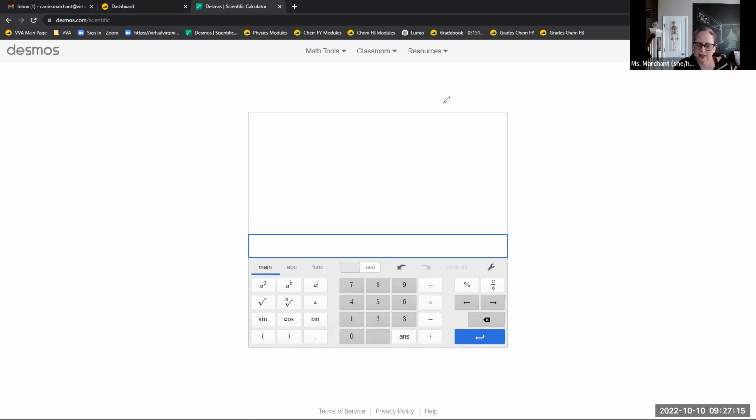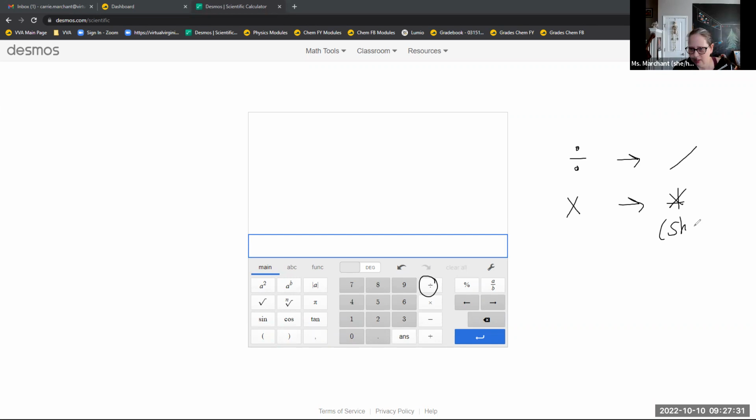All right, so a couple other things. If you wanted to divide, you could use the divide on the keypad, or on your keyboard, you would type in that slash. Multiply is the asterisk, or the shift, and usually the number 8 will get you to that asterisk. The caret is how you would do the exponents. Okay, so 10 to the 23rd, and you would have that 23rd in that superscript area. You would write that as 10 caret 23, and it would show up that way.